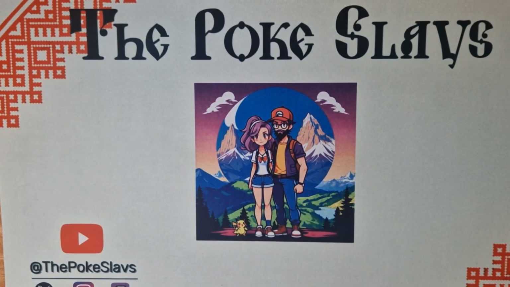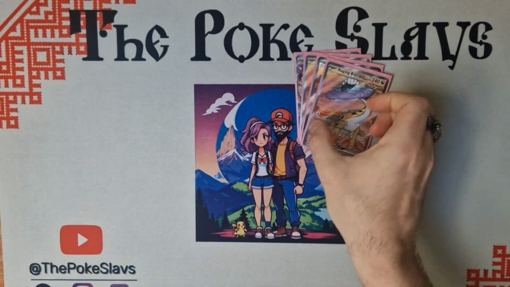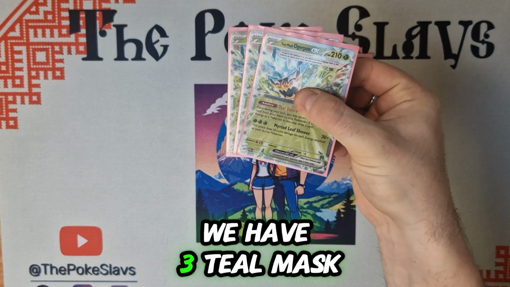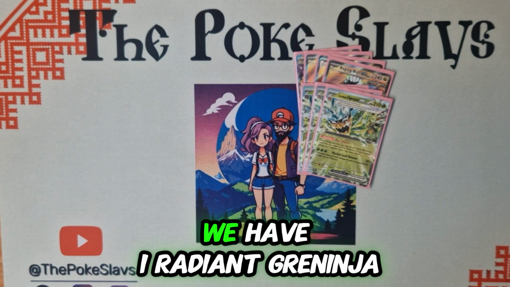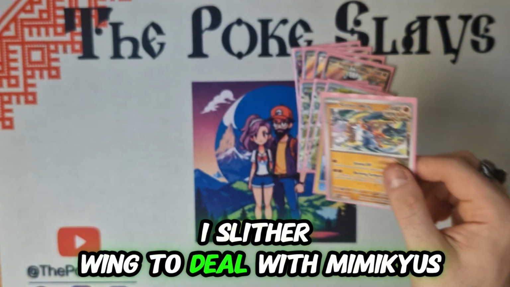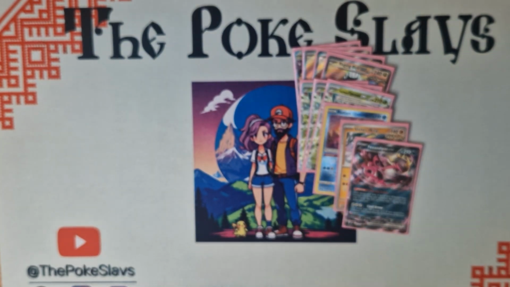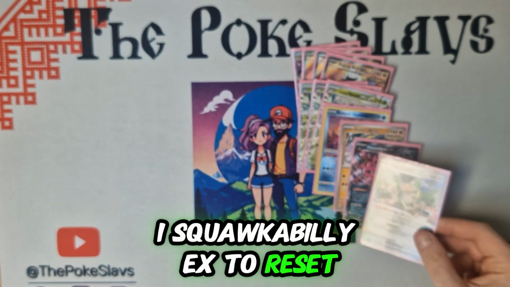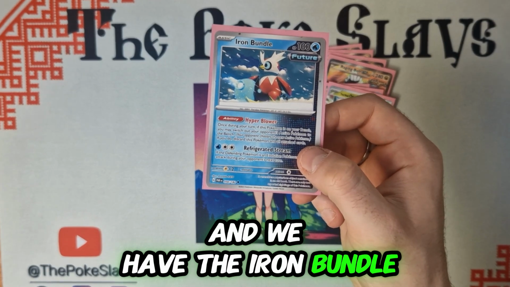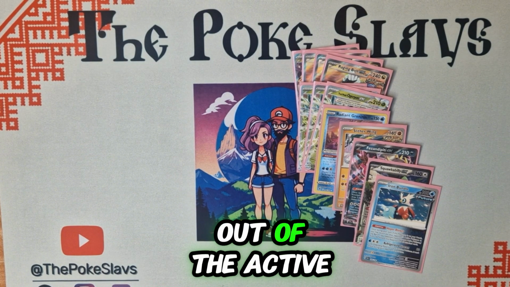So for our Pokemon, as our main attackers we have 4 Raging Bolt EXs. To get more energies into play, and as our draw support we have 3 Teal Mask Ogerpon EXs. We have 1 Radiant Greninja as our draw support, 1 Slither Wing to deal with Mimikyus and such, 1 Fezandipiti as our draw support as well, 1 Squawkabilly EX to reset our hand in the first round, and we have the Iron Bundle, also known as the Escape Rope Penguin, to get the opponent's Pokemon out of the active.